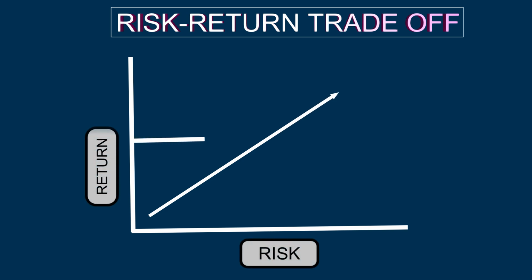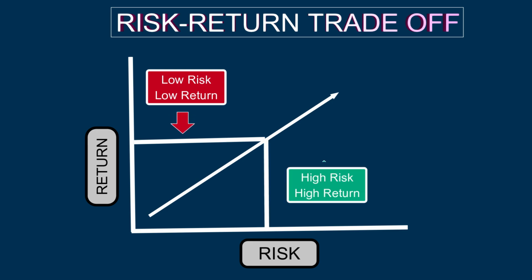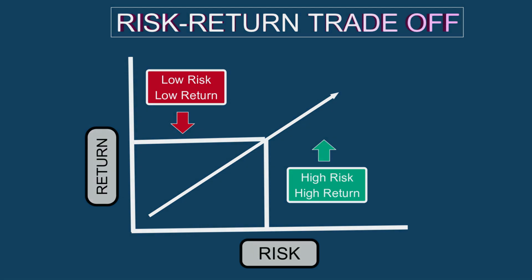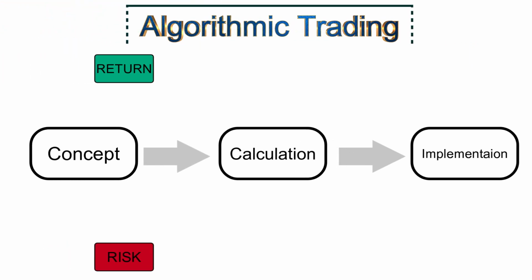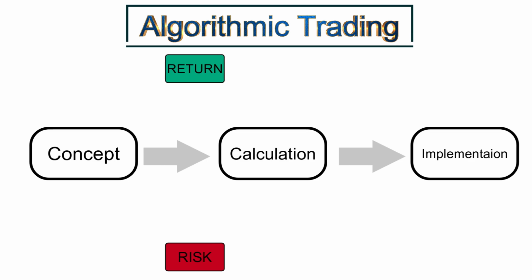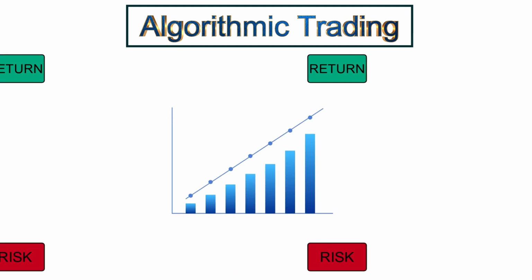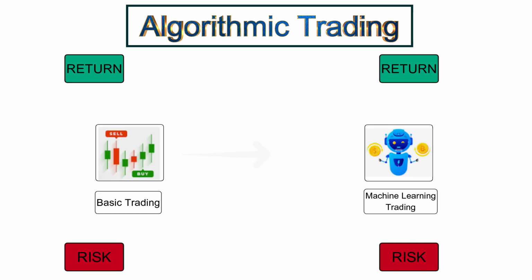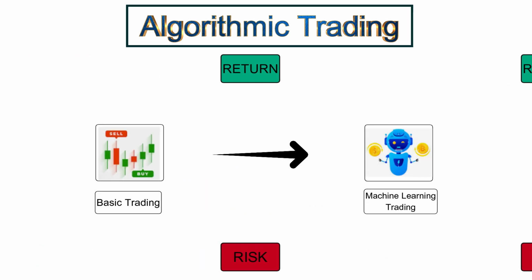My first goal with this series is to bring the entire risk and return trade-off closer to you so that you can take better decisions when you are trading. That means whether you are trading stocks, indices, futures, options, bonds, forex, or crypto, this course is for you. We will cover everything from understanding the concept, calculation, implementation, and we will see how you can take decisions by using them in actual live algorithmic trading. You can use them from basic trading to advanced machine learning trading strategies.